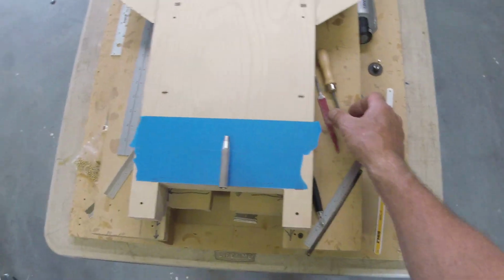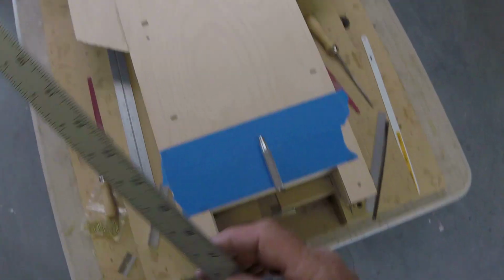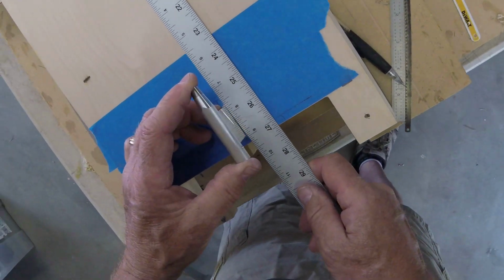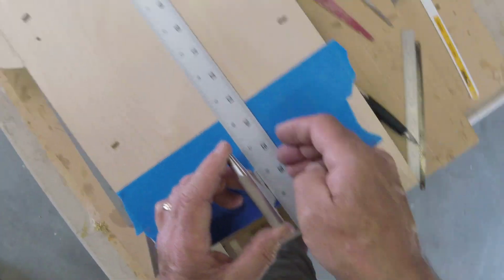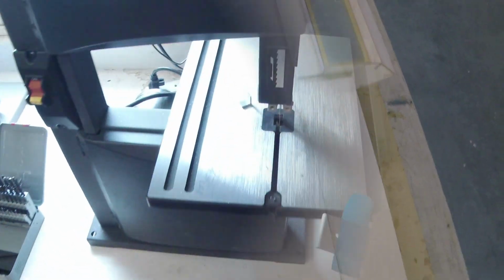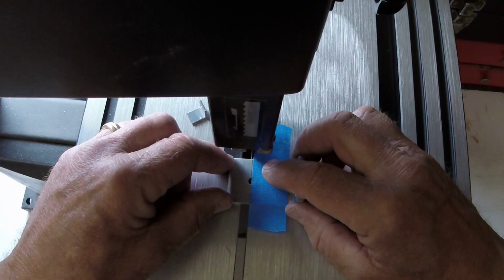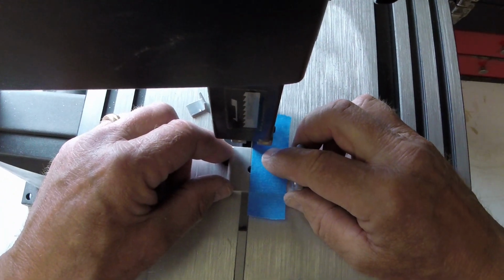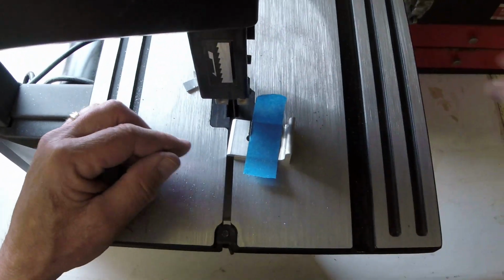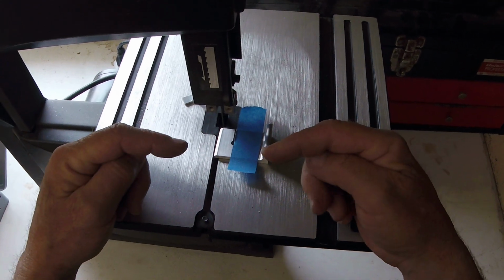Ta-da! How'd we do? Still have our marks here, right? Can you see it? This is gonna get hot, isn't it? Woo! Yes. The answer is yes.